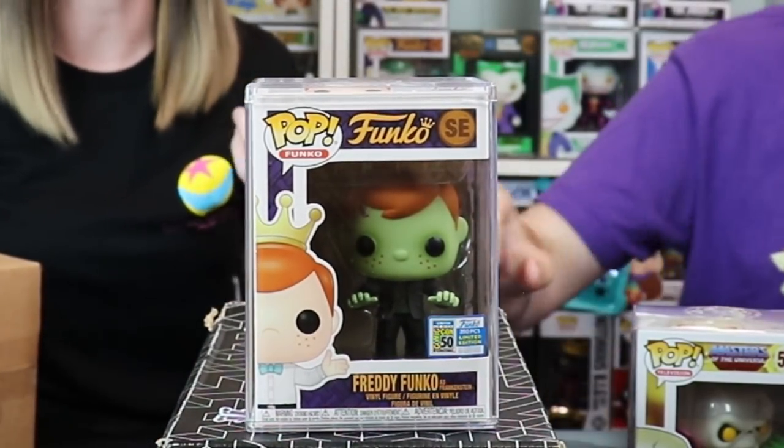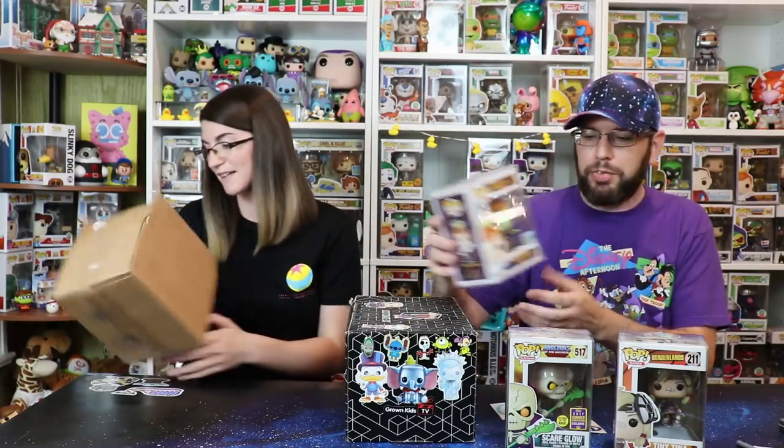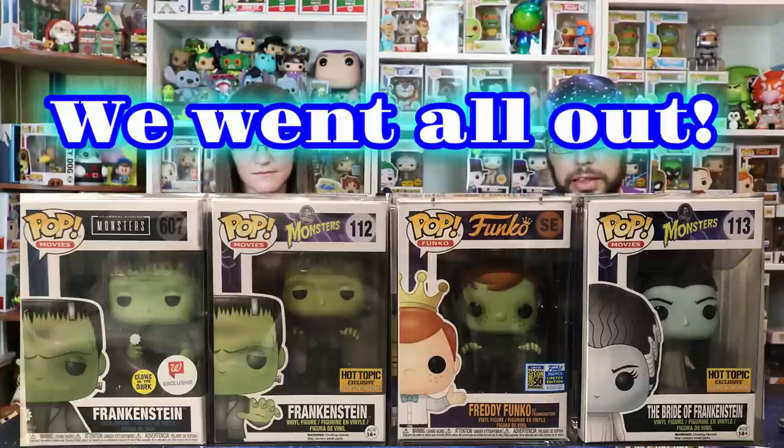Are you ready? This is the one from the page. I feel like it's going to be a little bit lower one because this is already a pretty expensive pop. I really hope it's Raph for you. Oh, nice! I actually really wanted this one — yes, because we really wanted the one that they just dropped, but we didn't get that one. This is a 350-piece Freddy Funko as Frankenstein. The new one is called Frank and Freddy. That's really awesome — that mixed with Scare Glow — this is a fantastic box. Now I feel like we need to go buy the regular Frankenstein from that store in the mall.